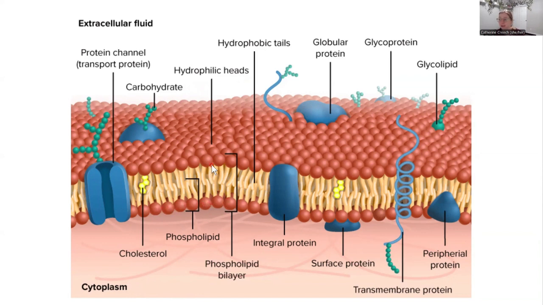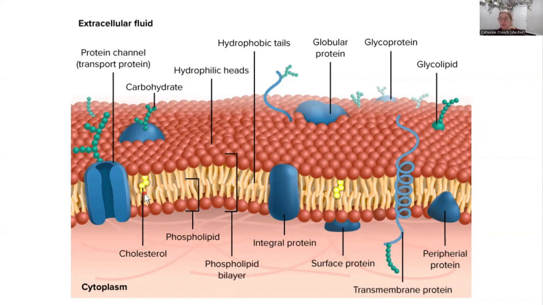Their hydrophobic tails, they do not like water. They are water hating, they are water fearing. These hydrophobic tails are the lipid part of the phospholipid, and that creates a barrier so that nothing can pop through easily. Only a few types of molecules can go right through this lipid layer, and we'll talk about those molecules in a minute. So this makes a really good barrier here.